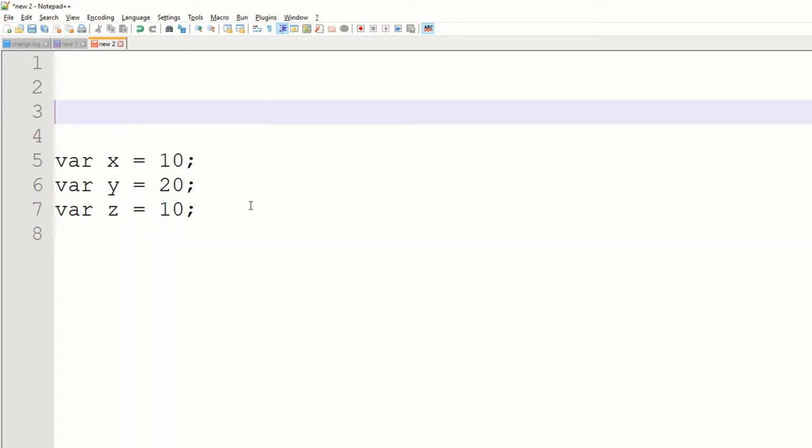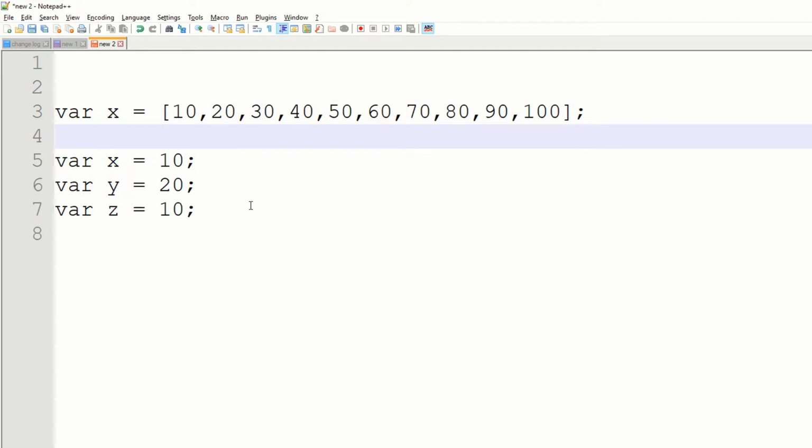Okay, suppose you have a variable var x, and now you are assigning the array to your x variable. This is the special type of variable. Now I'm saying 10, 20, 30, 40, 50, 60, 70, 80, 90, 100. So now as you can see, you have stored multiple values at the same time in your x variable. Now, how can you access them?